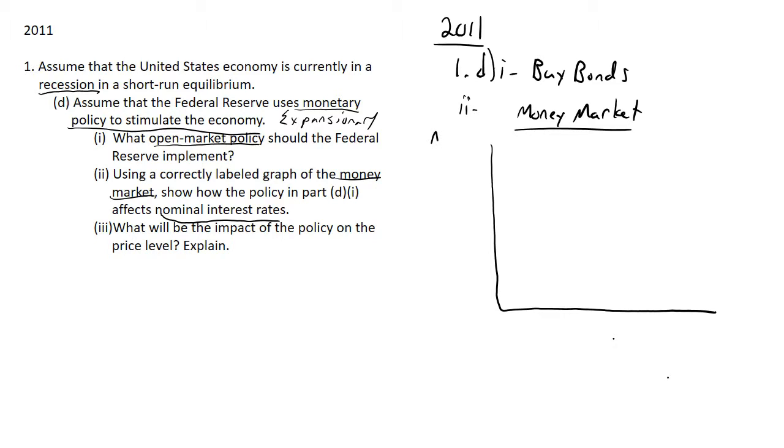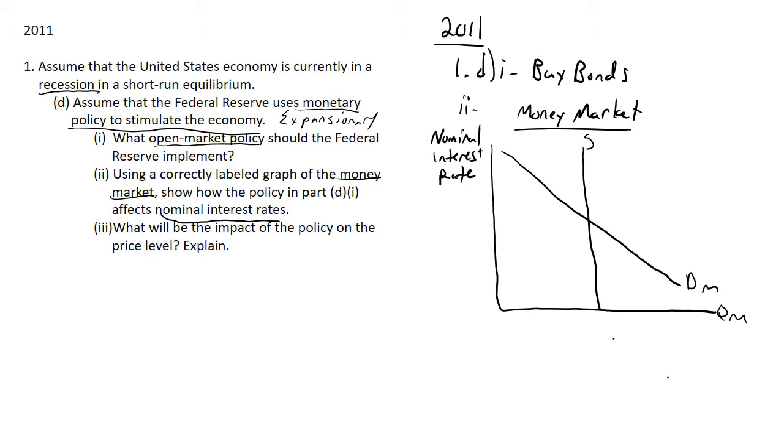Right, remember guys, we have the nominal interest rate on the vertical axis and the quantity of money on the horizontal. You want to begin by drawing your downward sloping demand for money and then your vertical supply. It's vertical because the Fed says so. They control that. So now where those 2 lines intersect, we can identify the original interest rate at R sub 1 and the original monetary target at Q sub 1.